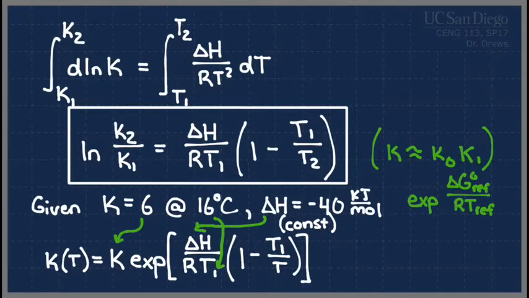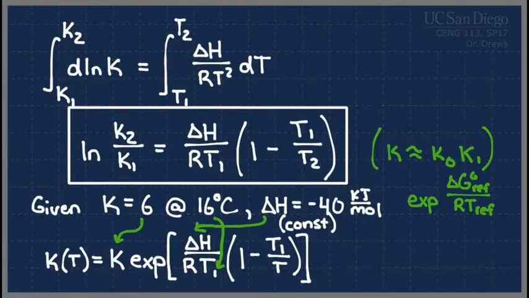So it's just a shortcut way of us being able to give you a K instead of having to give you all of the Gibbs energies of formation, all of the enthalpies of formation, and then asking you to use the full K0, K1. We can just give you a K at a temperature, and then you can use this expression to scale it. Anybody keeping tabs on how many Ks we have now? I think it's like 14.